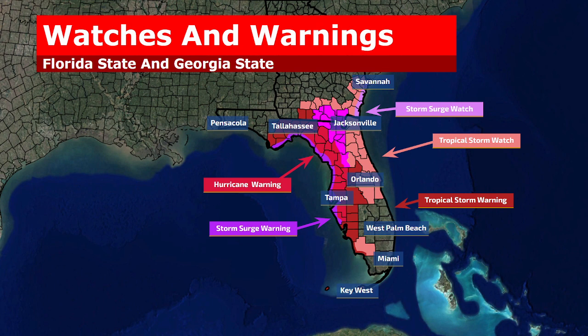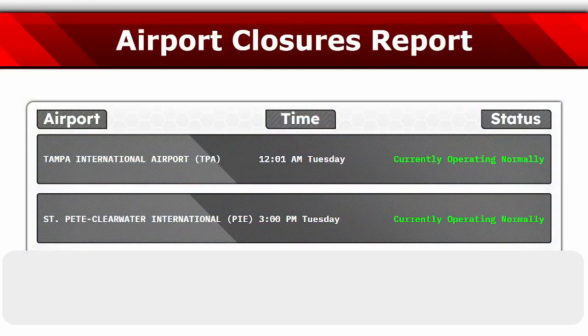in the bay there. And then as we move towards the storm surge warnings, we have storm surge warnings all the way from Indian Pass through Tampa and then down towards the Fort Myers region. We also have tropical storm warnings in effect for this part of the Keys down here. I can't see my cursor. We have warnings there as well, and tropical storm watches in effect for the Key West area as well.